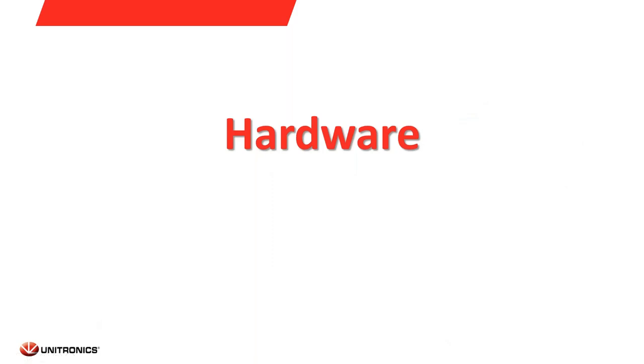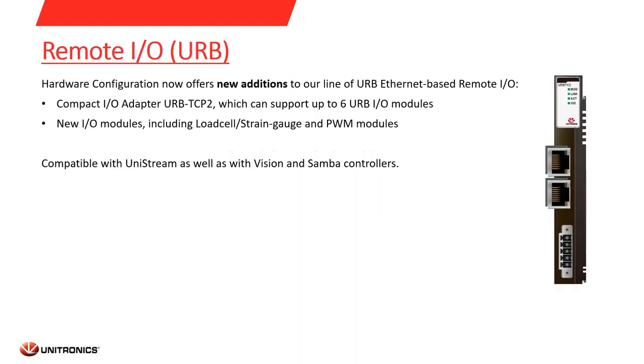Okay, so first of all, let's start and review the new hardware we are releasing this May-June launch. The URB TCP2, which supports up to 6 I/O modules, was already released for VisiLogic, as you remember, but it was not available for UniLogic. So now it's supported also in UniLogic. This is a more cost-effective adapter, as you know, compared to the URB TCP. And we added new I/O modules, including load cell inputs, PWM outputs, and analog inputs and outputs. Let's review them now.